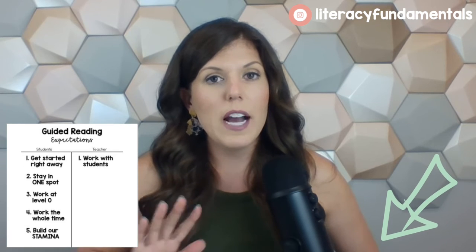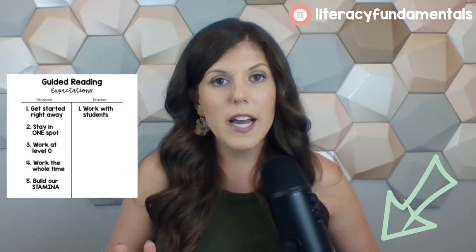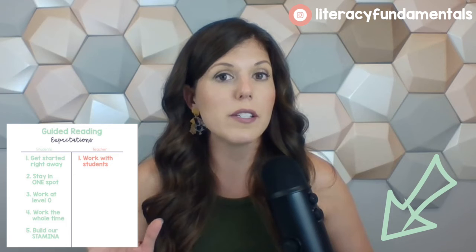Okay, so with that, you have to set those expectations every day. I have 5 expectations I do no matter what grade level I'm teaching. We review them every day with whole brain teaching. So I also have that chart inside of my TPT store because I think it's really important to have it visual somewhere. We're going over it every day. They are to get started right away, stay in one spot, level 0, work the whole time, and build their stamina. And you will find that if you go over those every day, then it's crystal clear what the expectations are and you won't have as many interruptions, if any.